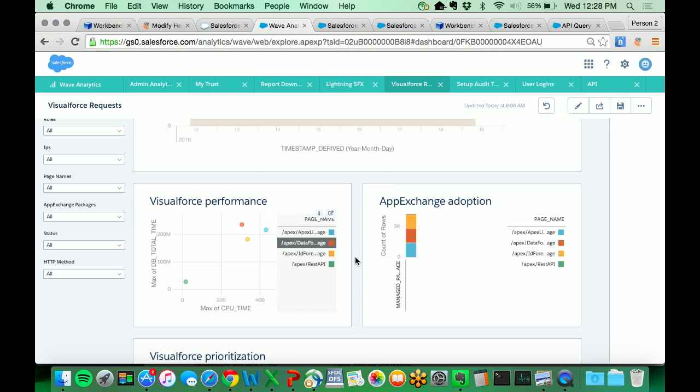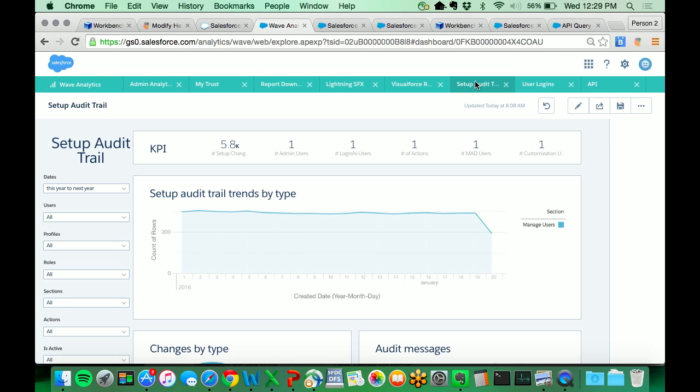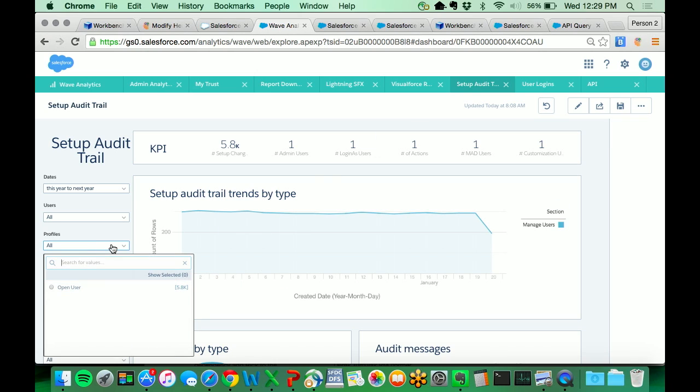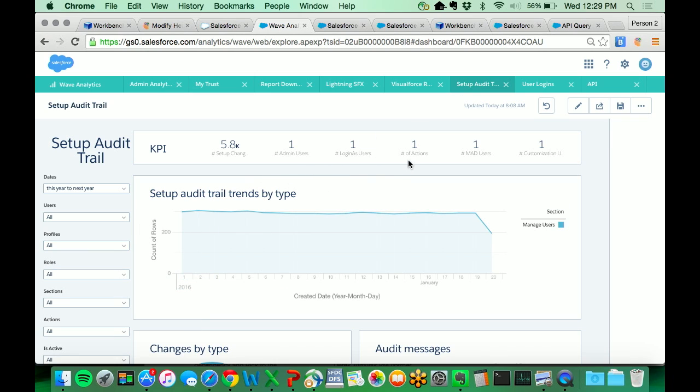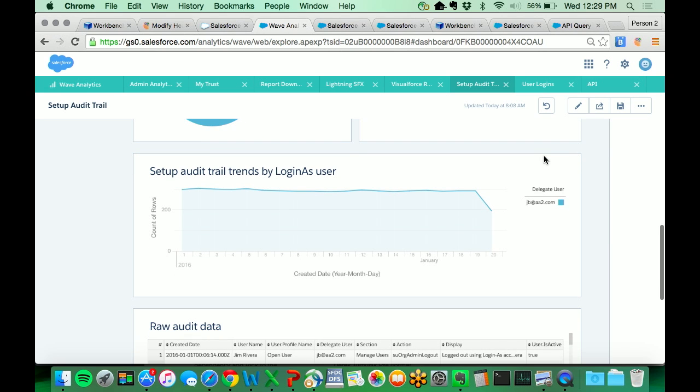And when I get that call from my App Exchange provider saying, hey, it's time to renegotiate the contract, I can say, well, I actually know how much it's being used. And just a coup de grace from Winter 16, we added in API access to Setup Audit Trail, and that just made it ridiculously easy to add that into our admin analytics app. So now I take that great Setup Audit Trail information that I'm used to as an admin, and I can now segment by profiles and users. I can see how many of my users are MAD, stands for Modify All Data, MAD users, versus Customized App users, what they're doing, and even what's happening with login as, which I know is very critical in regions like EMEA.